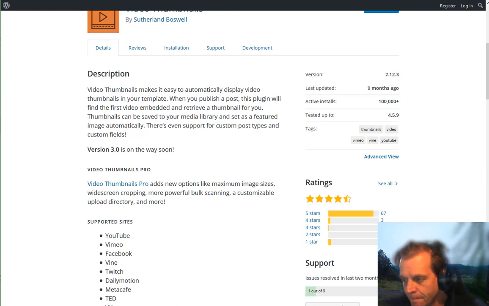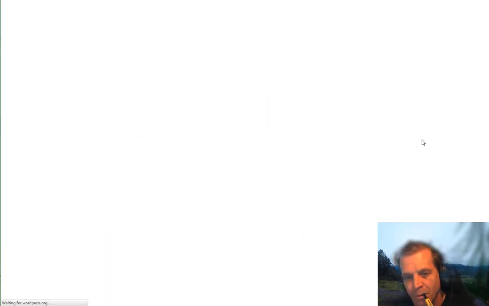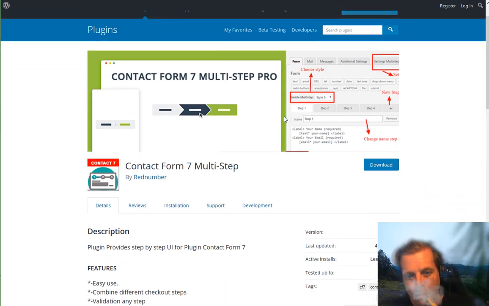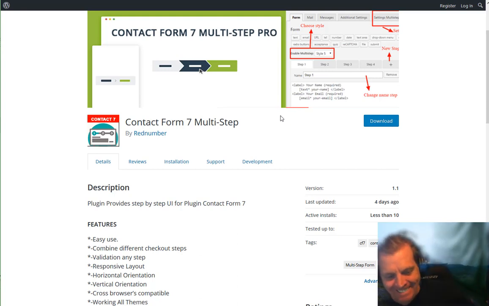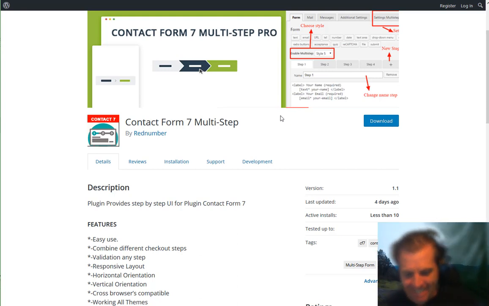Nice. There are some contact forms that are out there. Namely, Contact Form 7 is one of the most popular because it's free. And then second is Gravity Forms. The one thing that I like about Gravity Forms is the ability to split the form up so that it doesn't appear like it's 10 feet long. You want to break it off into little steps. Plus, it helps to get people in a different mindset when they're on a different page. But Contact Form 7 doesn't do that out of the gate.